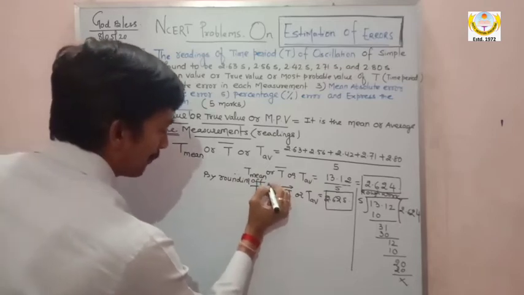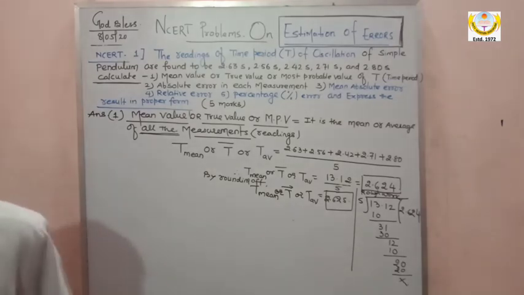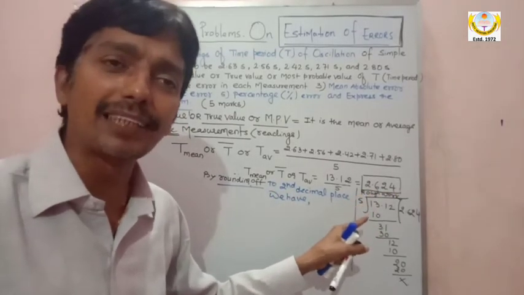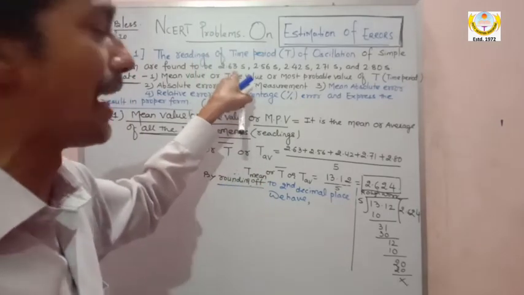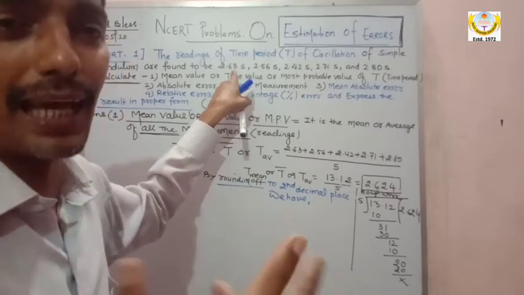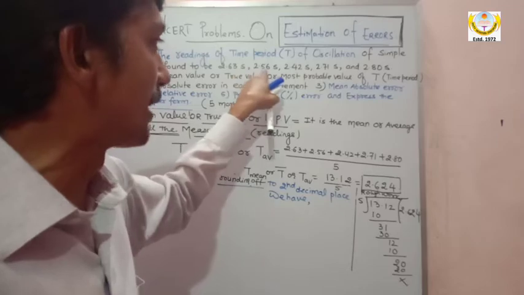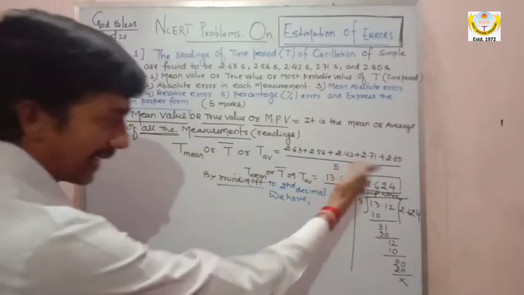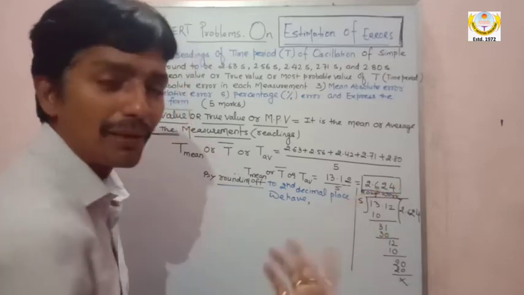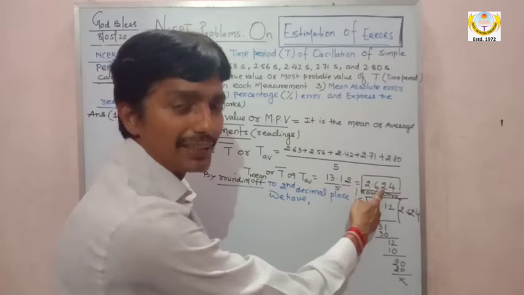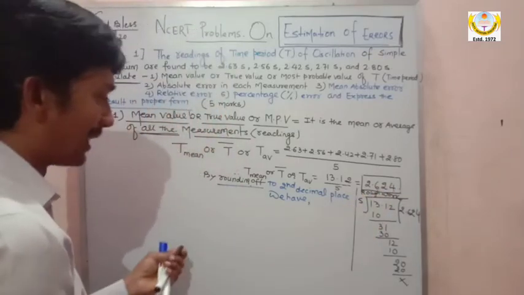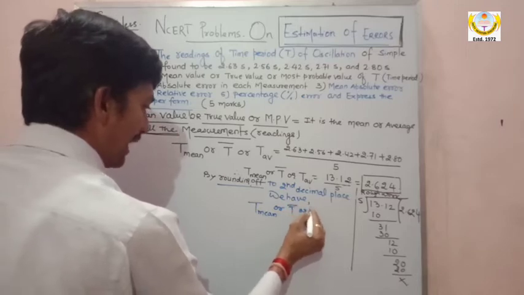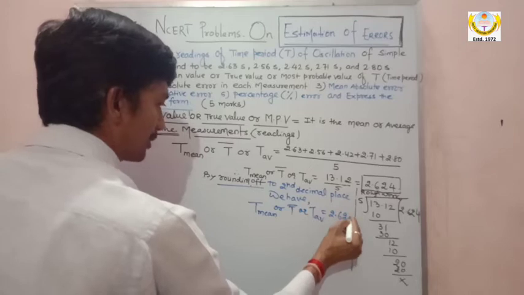So here I will say how I got this answer: by rounding off the given answer to the second decimal place. How do I come to know that I have to round off only to the second decimal place, sir? I have to write it after rounding off, because, sir, every reading is given up to the second decimal place. Every reading has only 2 digits after the decimal, 6.3, 5.6, 4.2. So in my answers also I will round off to the second decimal place, and when I round off to the second decimal place it is 6, 2. Since the last number is 4, it doesn't affect the previous number because it is less than 5. So my dear, my final answer for this question will be T mean or T bar or T average is equal to 2.62 second.